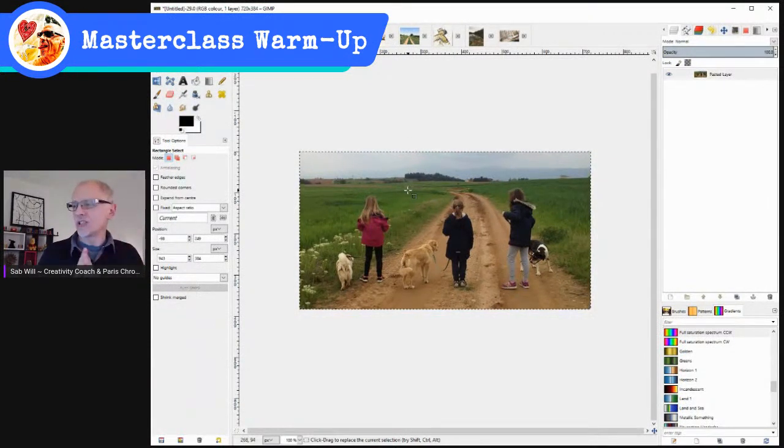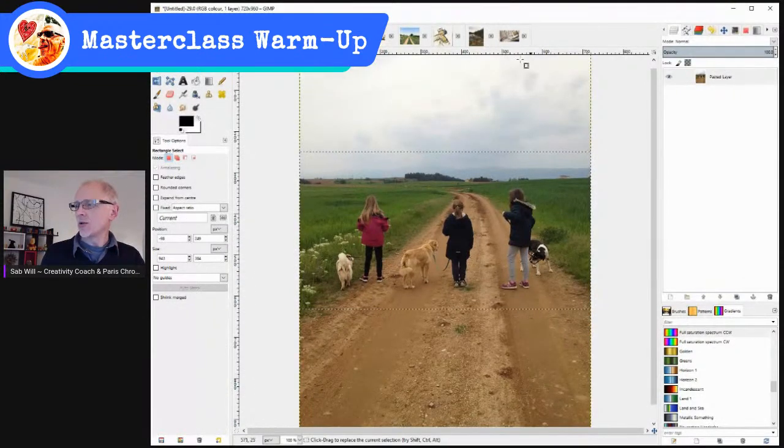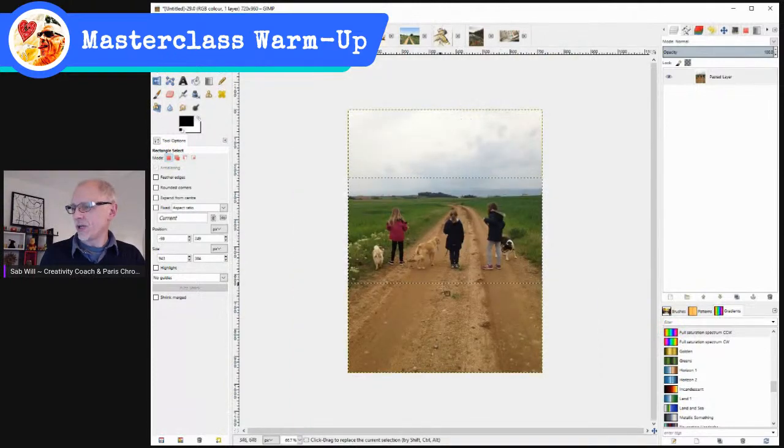Now, I'm not saying it's better or worse, but if you compare that to the original, look at all this stuff that you've got here. A huge ton of sky, and that's not even all. Literally a third is this brown stuff, a third is this grey stuff, and less than a third is the photograph. So I'm just asking myself one little question. What if she'd actually done this when she was taking the photograph?